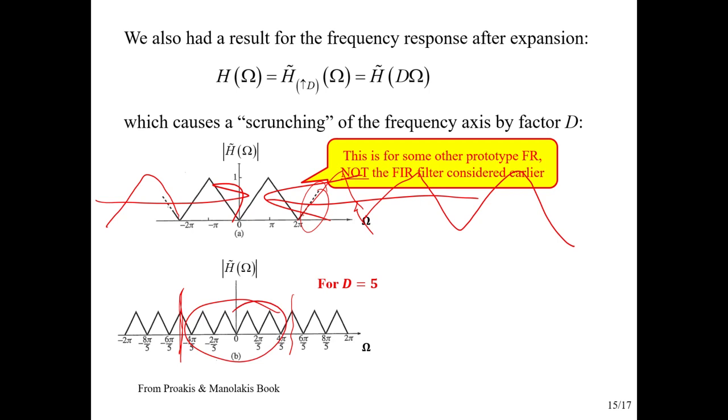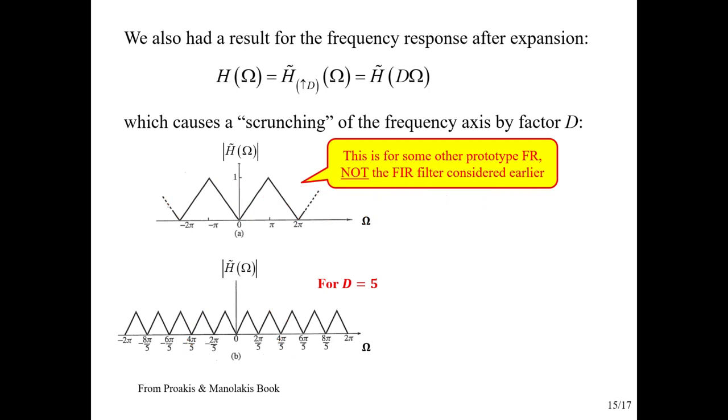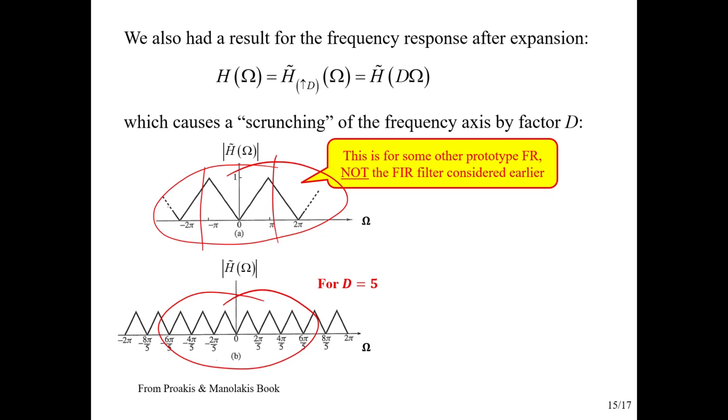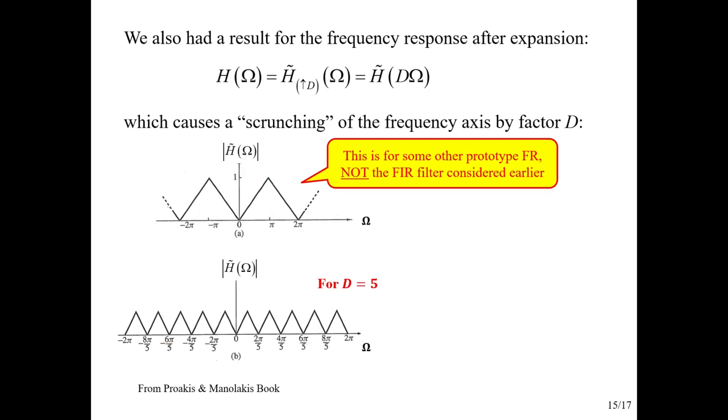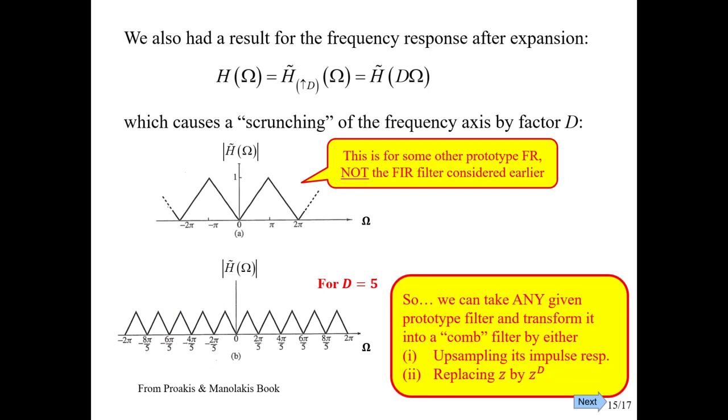I've comified this. Now, again, I will say it, this only looks like a comb if we start with something here that has some teeth that lie outside the minus pi to pi range. If this thing is just some sort of nice smooth thing, comifying it is not going to make a comb shaped thing, but we still call it a generalized comb filter. So the idea is we can take any prototype and comify it.